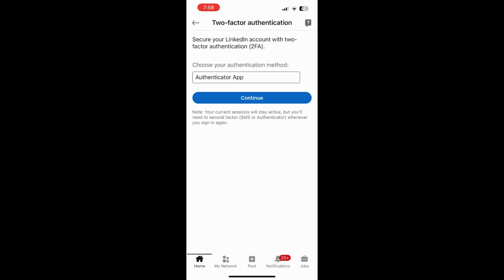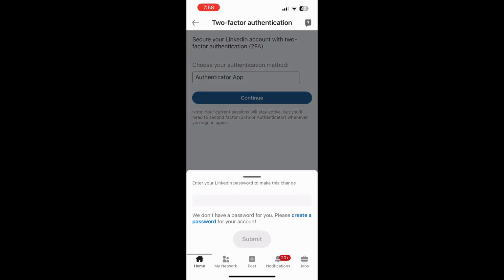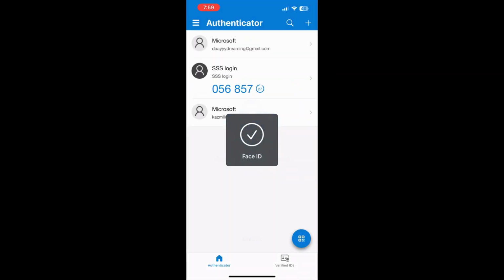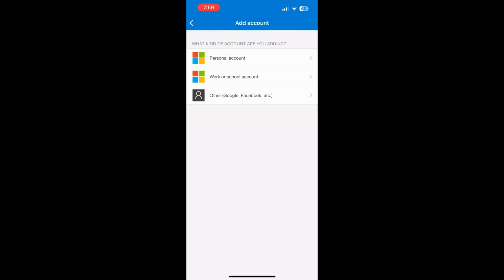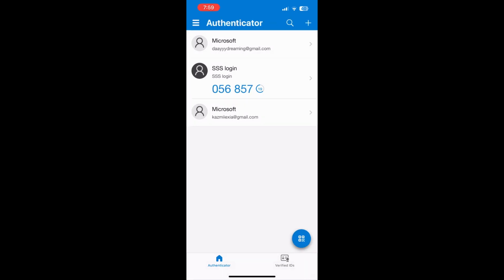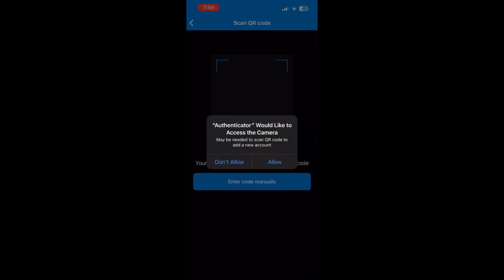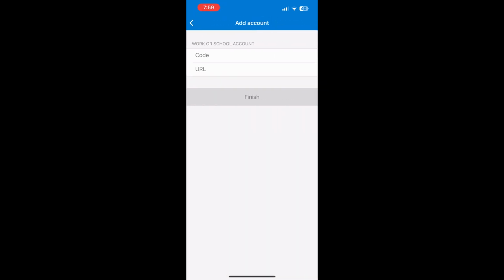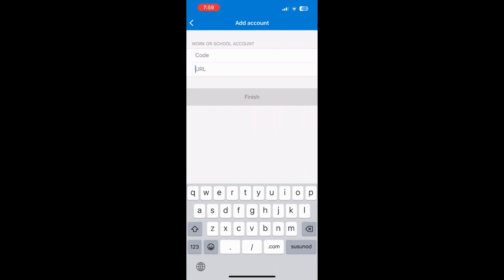Now open Microsoft Authenticator on your phone, tap the plus icon or Add Account. LinkedIn's help instructions say to select Other as the account type and use LinkedIn as the account name. Then enter the secret key provided by LinkedIn into the app. LinkedIn's current setup guidance describes a manual key entry process, so the important thing is to enter the key exactly as shown. After you enter the secret key, Microsoft Authenticator will generate a 6-digit code.